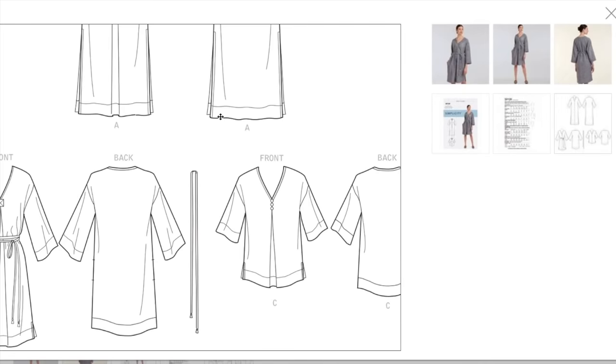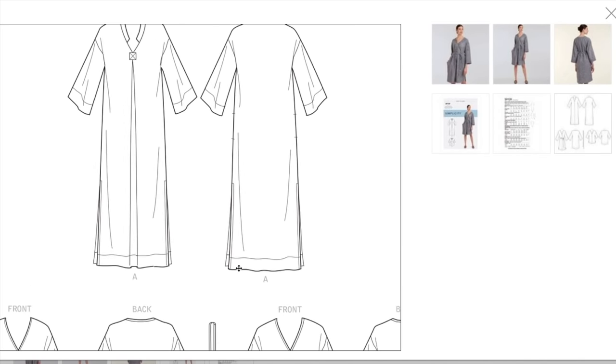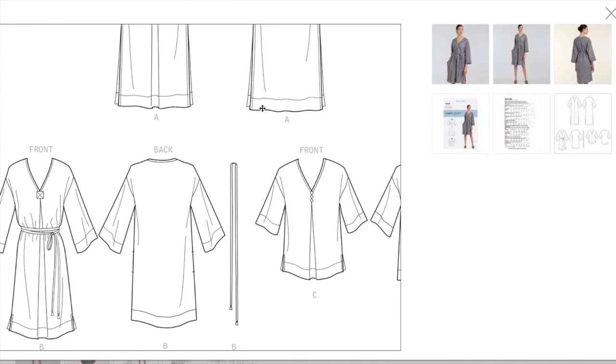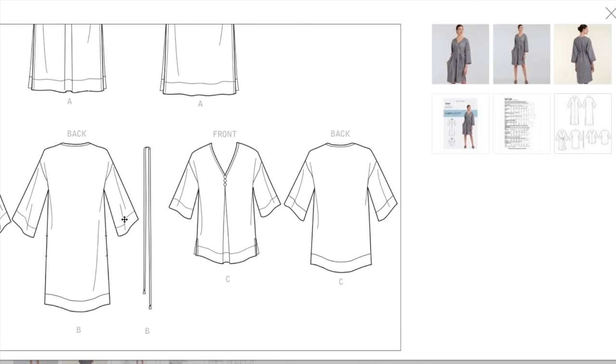Let's look at the line drawings first. Kind of already took them in. I think her sleeve might be a little bit longer than this, right? That definitely looks shorter to me. And then here they did it again, where they show the belt on the front, but don't show it on the back, which is, like, I can discern that that's what's happening, but somebody else who's new to this may not. They may be like, I don't understand. I don't know. Maybe they get it.